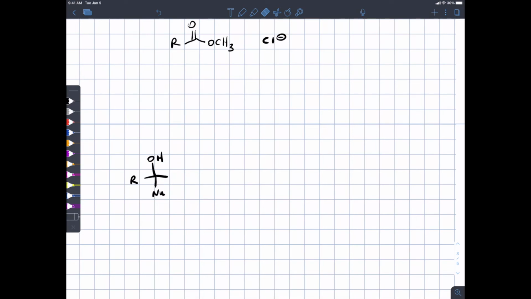Let me show you a case where the Y group would be good enough to leave. If the Y group were, say, hydronium, then you ask which is better, to have a positive charge on oxygen or a positive charge on oxygen. Comparatively, they're sort of the same. So when you have a neutral oxygen, your standard for leaving group goodness adjusts. It has to be at least as good of a leaving group as water. Okay.